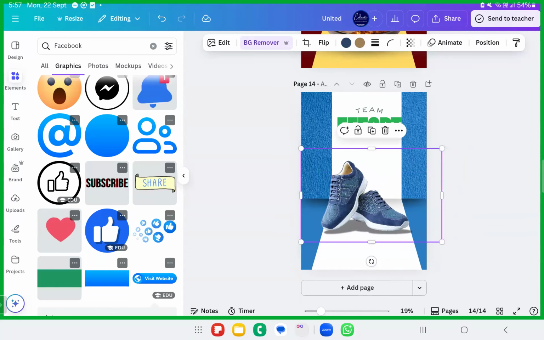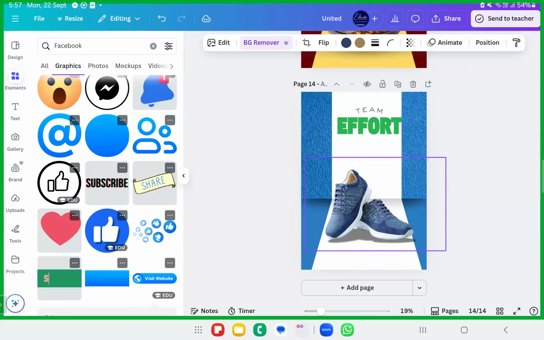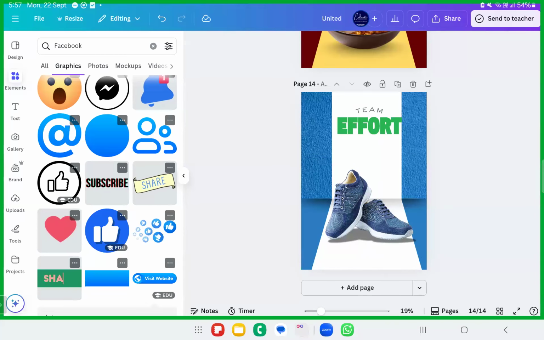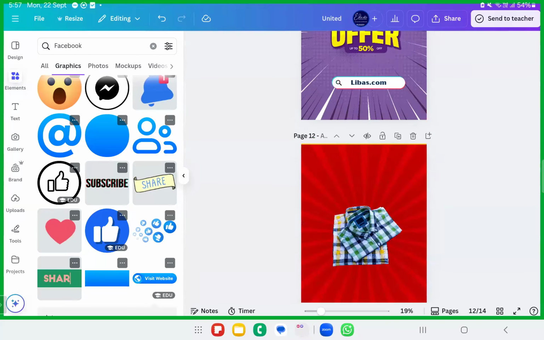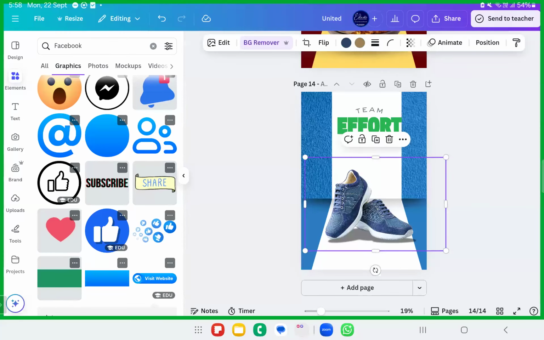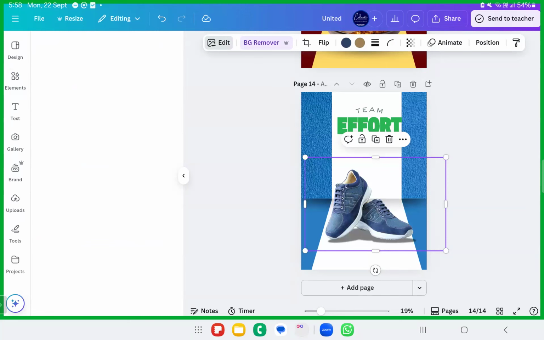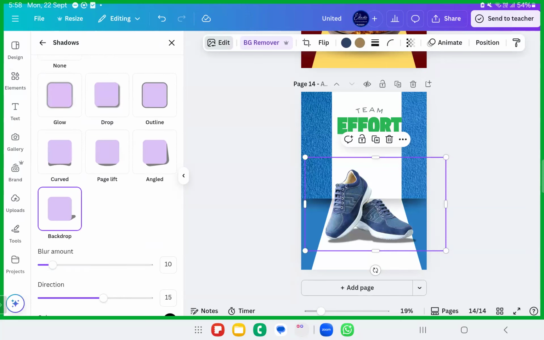Okay. So I'll place it here perfectly. It feels like it is on the floor, correct? So make sure the angle of this is also maintained perfectly. Okay. So alhamdulillah, hopefully you all found this interesting. Now I'll just show you how to convert this. How did the shadow of the shoes come? I already told you. You just go ahead with the edit button, and on the edit you have a shadow, right? You have a backdrop there.